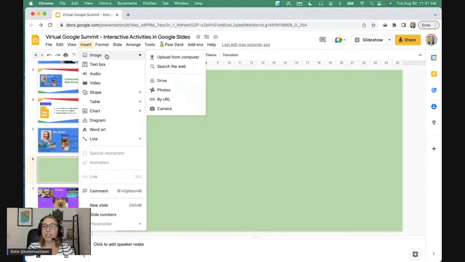Now, what I love about using images in Google Slides is that they've made it really, really easy to do this with your students. And it also makes it safe. So we have a couple things that I want to do. If you see in our menu, we can choose to upload a picture that we already have on our computer. We can get them from Drive, Photos, a URL of an image online. Or if you're using a Chromebook or any other computer with a built-in camera, you can use this camera function.